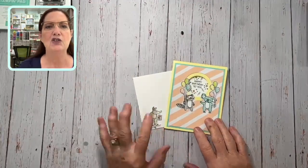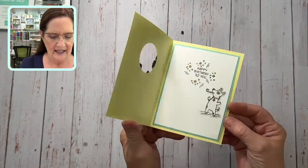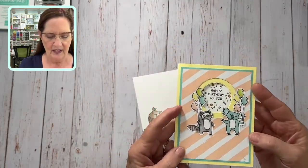I have a cute little card for you, and I kind of hope you like it. We're going to use the really adorable Zany Zoo from the new annual catalog. So I'm going to take you right down to my desk. I'm going to show you the card, and then I'm going to show you how I created it. So I'm kind of continuing with that window look. And so I made this cute little card. Hi, Tanya. And inside it's got the little puppy dog, and he's blowing all the confetti around the birthday wishes.